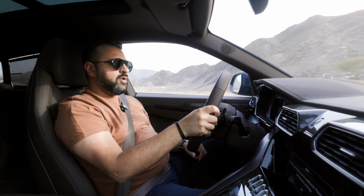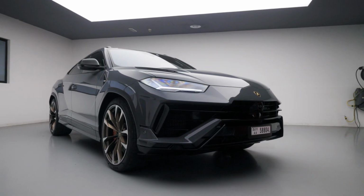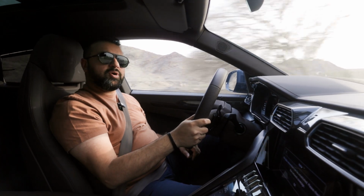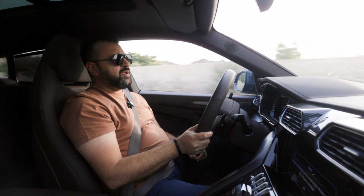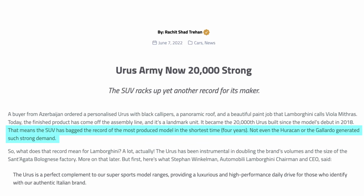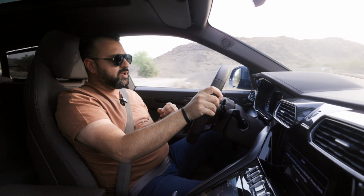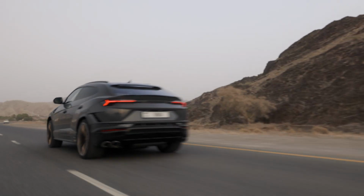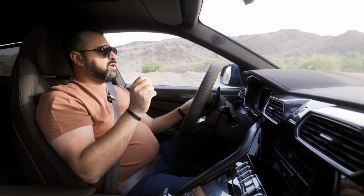So, let's ask a question. Are you buying an Urus S? Well, I would, because this is a testament to Lamborghini's engineering and build quality and performance. Lambo sells more Uruses than any of their other supercar or hypercars. And that is a testament in itself, because this car is so capable, it's so fast, it does everything so well. It's almost like the one-car garage.